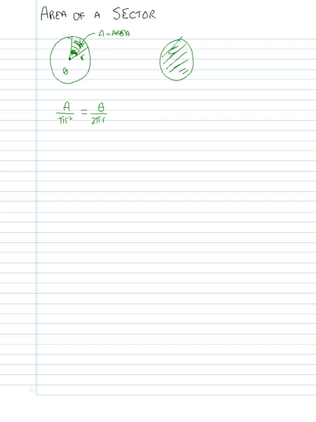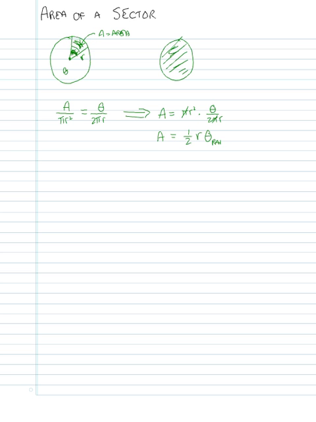Okay, so we take this and we multiply both sides by pi r squared, so we could get A alone. That's what we're interested in. And when we do that, we'll see that the pi's are going to cancel, and we'll have r squared over r, and we'll have a 2 in the denominator, so we write it this way, 1/2. That's the 1 over 2 that's in the denominator. R squared over R is just R, and of course theta is our angle.